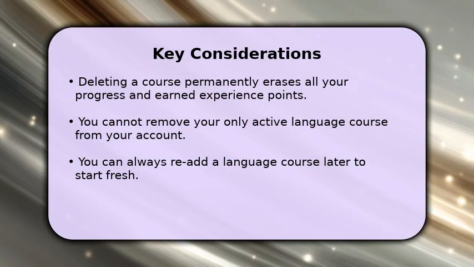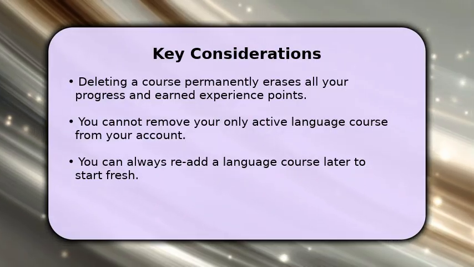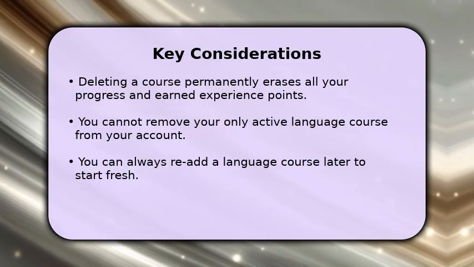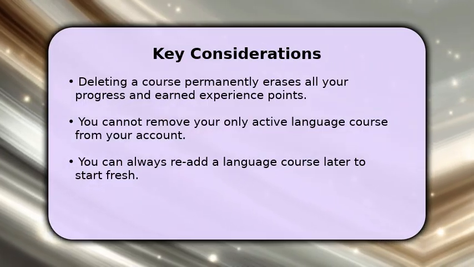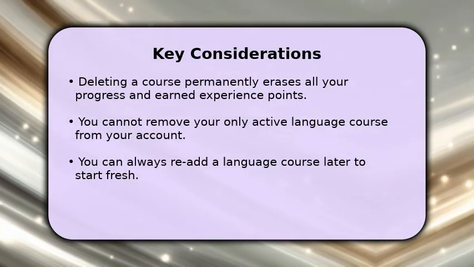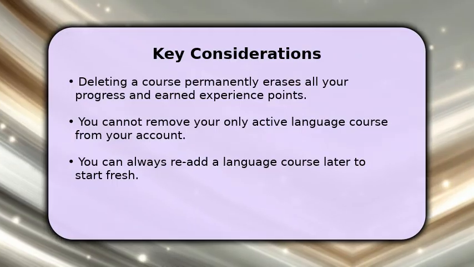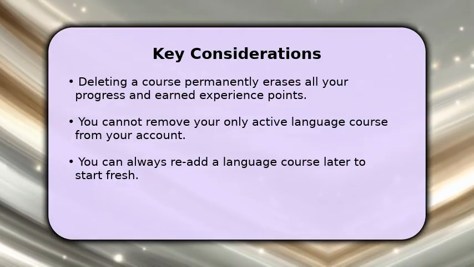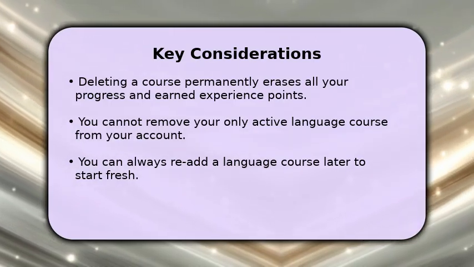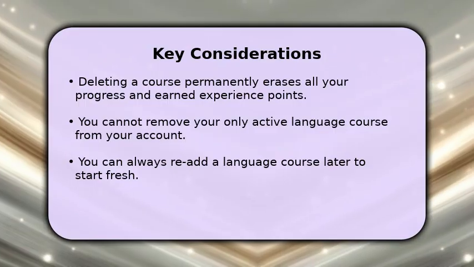Before you finalize the deletion, please remember a few crucial points. Removing a course is a permanent action. All your hard-earned progress and experience points for that language will be completely erased and cannot be recovered. Also, Duolingo requires you to have at least one active language, so you cannot delete your very last course. However, you can always re-add any language later if you wish to begin anew.